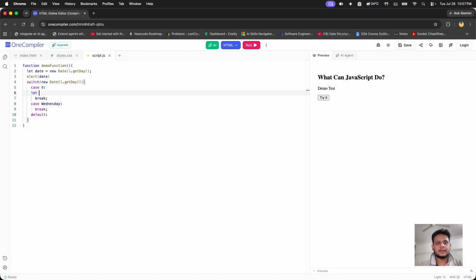Always remember the indentation, otherwise you will get an error. In case 0, day is equal to Sunday, then break.